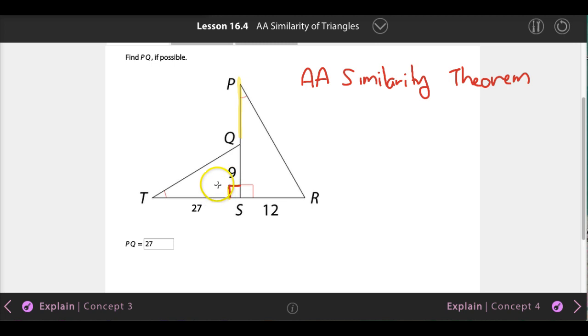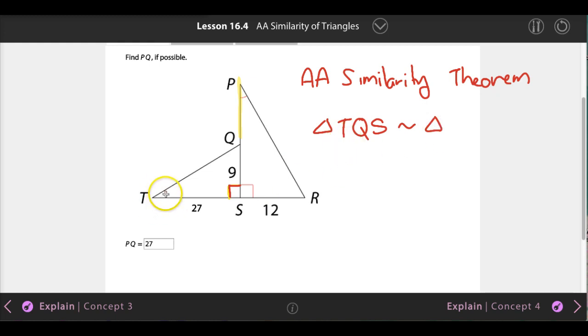Okay, so now that we know that these 2 triangles are similar to each other, we know that we can dilate the small triangle and it would fit into the bigger triangle. So what we have to do now is write down the names of the triangle. Okay, so then the small one, let's say I want to start off with the small angle T, and then go to the unmarked angle, which is Q, and then go down to the 90-degree angle, which is S. That's gonna be similar to the other triangle, and so you gotta use the same pattern.